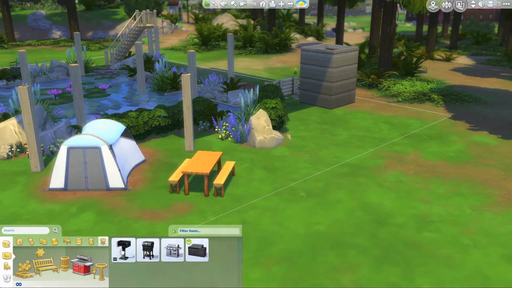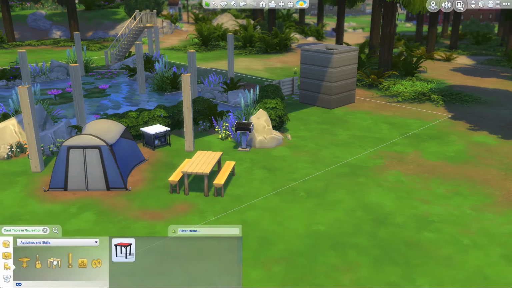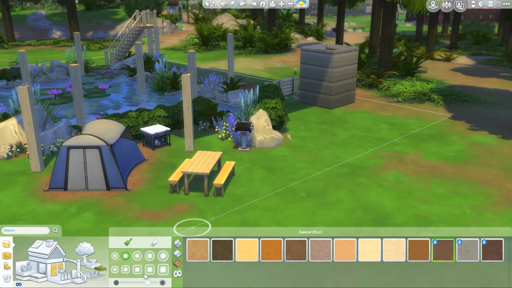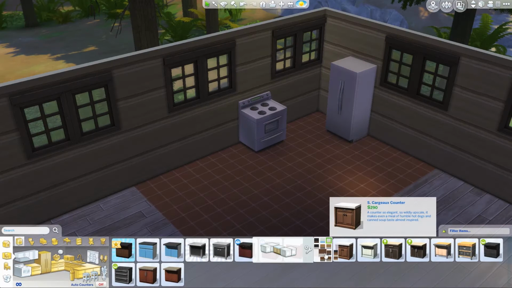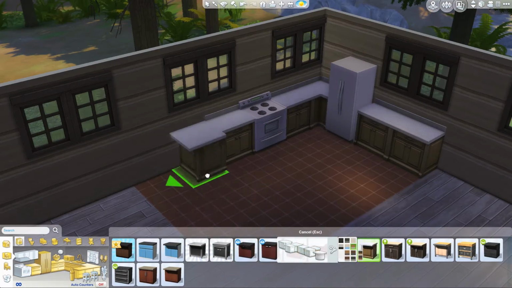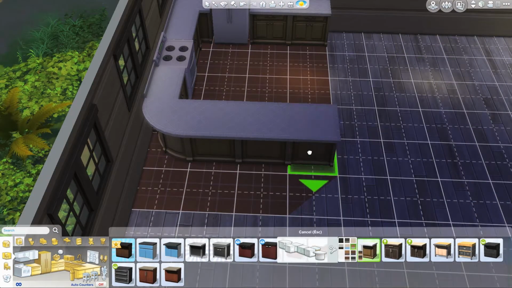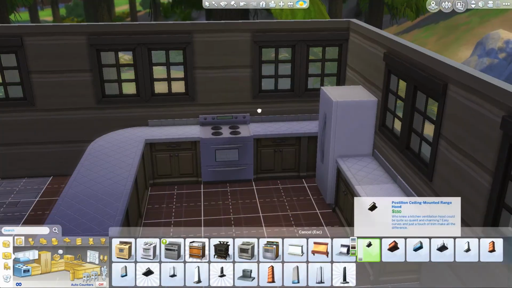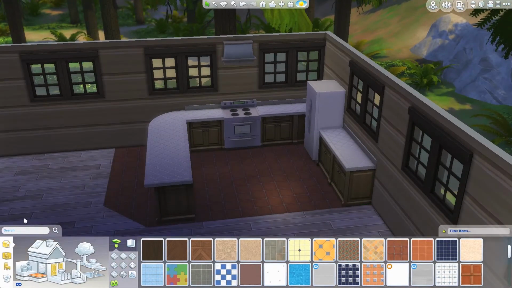So for this build, oh sorry, I forgot to close my window. It's just so nice outside, and I apologize if you can hear cars driving past or the wind blowing. It's one of the nicest days that we've had here in forever. It's been so hot and it's just a perfect temperature, so I feel like I had to leave the window open.